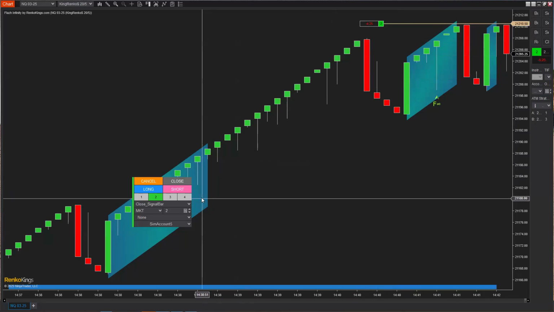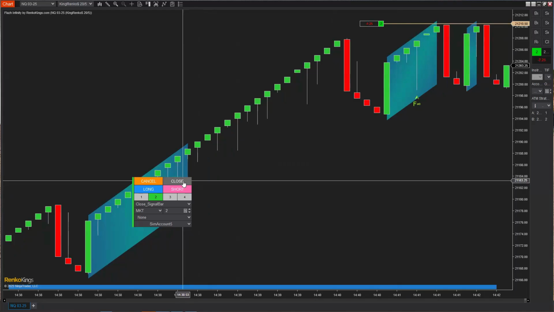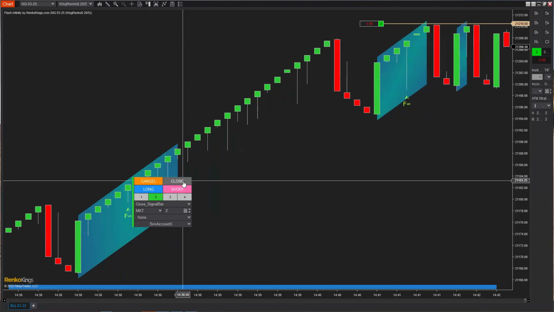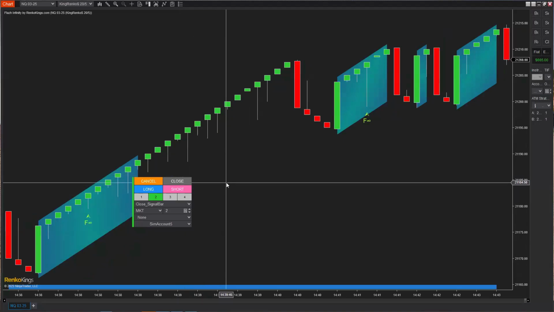Now look, I can press close, and it should close this trade. Let's see if we can at least get positive a little bit first. I'm just curious if we could. Then if I press close, it should be able to close that trade. Come on, go up. Here we go. Okay, close. It did. Perfect. So you see that? You can close it within this tool. You just press close, and the trade is closed. Magic.